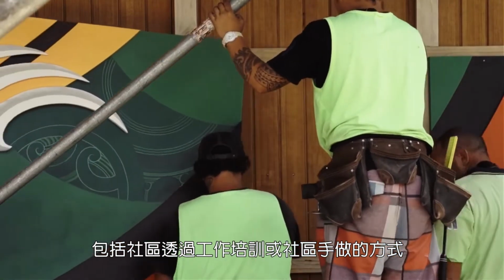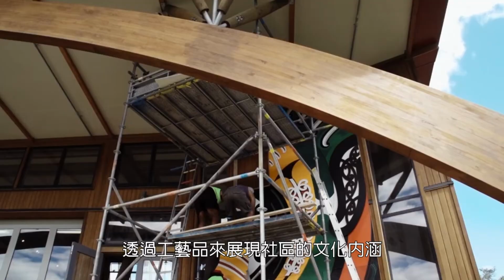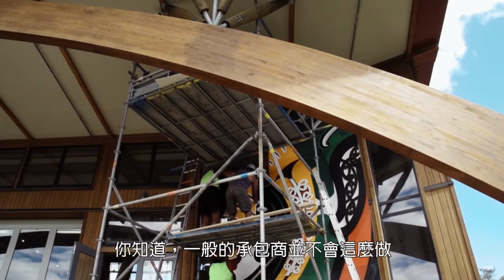Well, a big piece of biophilic design is about that connection to the community and to the culture. And so, during construction, I've seen really successful approaches that have included the community and that have celebrated the culture either through work training programs or ways to really celebrate people's craft, and in a way that perhaps contracting hasn't really been celebrated typically. Typically it's go in, quickly get the job done, get paid, move to the next one.